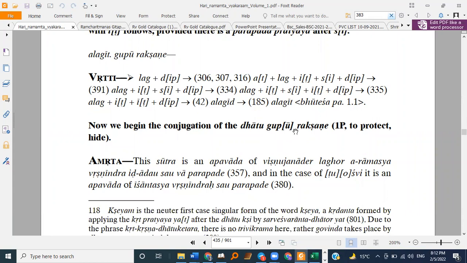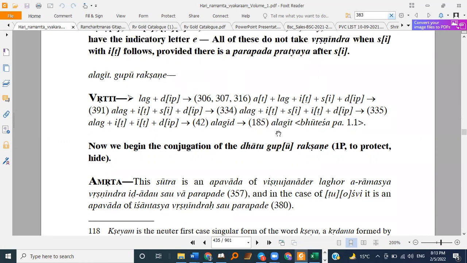Then Gupu Rakshane, the next one. So the other forms for Lagdhatu would be Lagati, Lagada, Laganti, Lagyate, Lagyanti, Ityadi, Lalag, Adhokshaya, Lalagatuhu. Actually, Lalag, it would be Legatu actually. Legatuhu, Leguhu by Adeshahina Sutra. Adeshahina Naradyaksharasya.